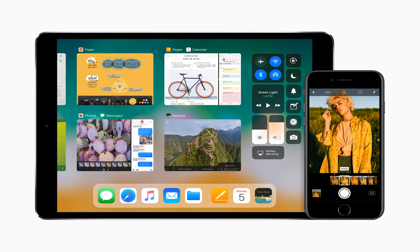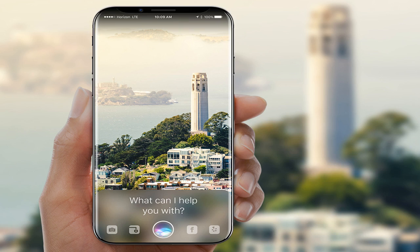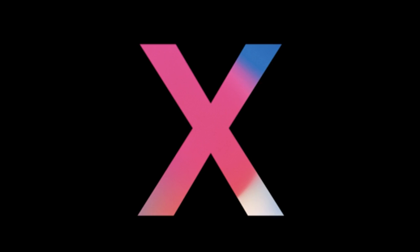iOS 11 release date and availability. The first iOS 11 beta was released in June at Apple's WWDC keynote. Following a total of 10 public betas, Apple has now set an official date of the 12th of September for its general release. This bucks the trend somewhat, as Apple usually makes the latest version of its OS immediately available for download when it reveals the latest generation of iPhone, in this case, the iPhone X. Instead, it will arrive a full week after the phone's debut.